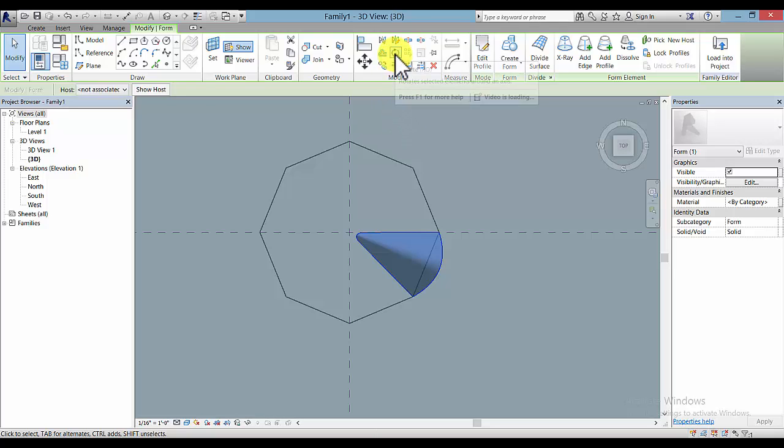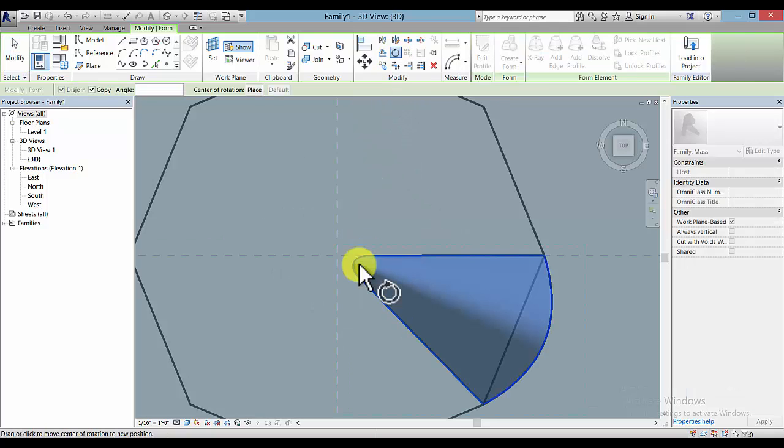then pick rotate. When you use the rotate command, you can either hold your left mouse button down on this base point and then drag it to a different center of rotation, or you can pick in the options bar here, center of rotation place, and then pick where you want it.